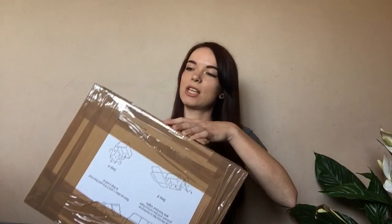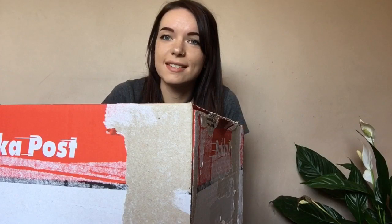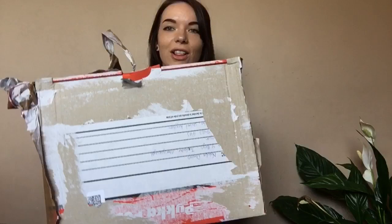Because she's such a good friend, she has wrapped it super well. It has literally taken me like 10 minutes to try and get into this box. Look at the state of it now. There is so much tape. Why? Honestly, I'm sweating. I'm exhausted. Oh my God. So yeah, almost there. Will it open? Oh. Yes, finally.